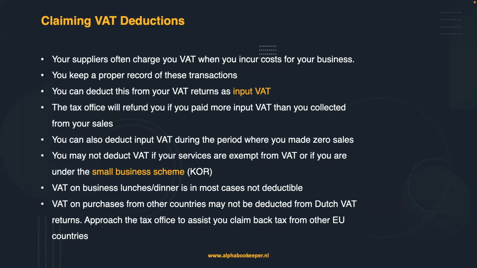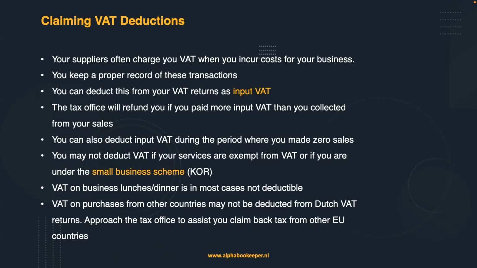You may not deduct VAT if your services are exempt from VAT or if you are under the small business scheme. We talked about the small business scheme in the previous session. If you apply for the small business scheme, it means you are not required to make VAT returns, but you also cannot claim VAT back from the tax office.